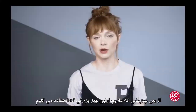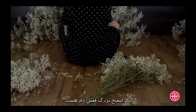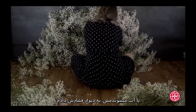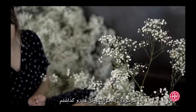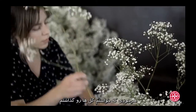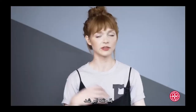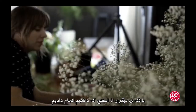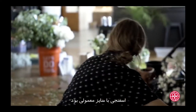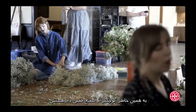The pieces on the ground, the first large piece, we used a large caged brick of Oasis. Soaked that, pushed it up against the wall, and then started with baby's breath, placing in the Oasis and building out as we went bigger and bigger until we made sort of like a cloud looking thing. We did the same thing with the other cloud installation piece on the ground. It was a regular sized piece of Oasis that we had placed in a loamy dish, so it would be smaller than the other caged brick of Oasis.